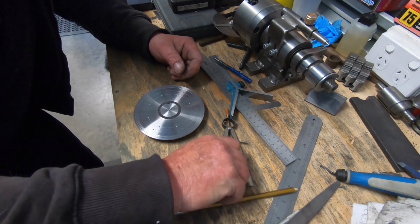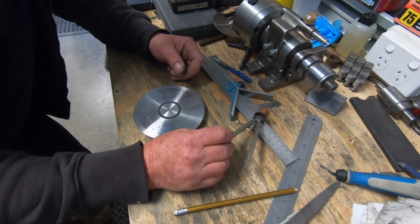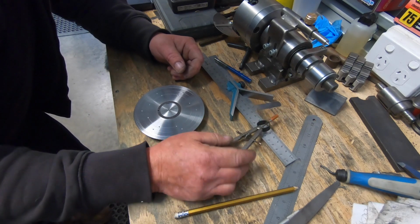I found the compass I knocked off from school many years ago. I didn't really knock it off, I just didn't realise it was in my bag. Oops.